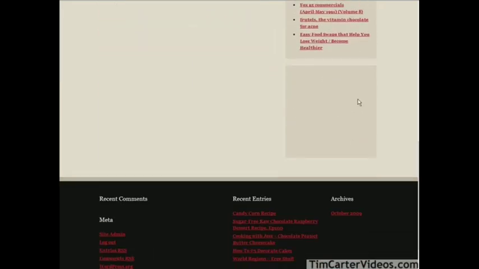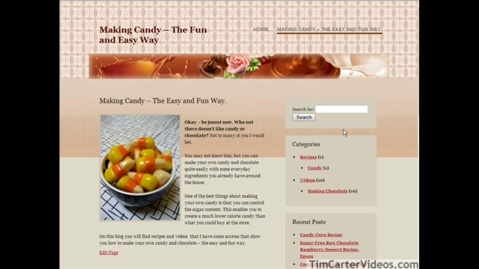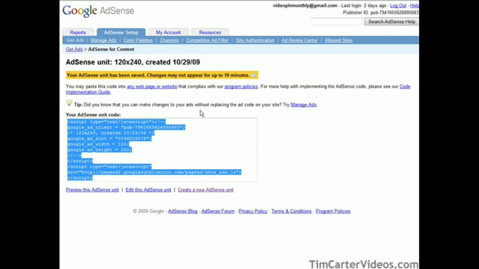And let's have a look here. Okay, this is where our AdSense content will appear. Now the reason it isn't appearing now is because it will take a little bit of time for the AdSense system to know that it is supposed to put something here. So it'll take a few refreshes before anything will show up. Okay, while we're waiting for that to appear, we could put another AdSense block in here if we want as well. We could put a rectangle block or a banner across the top here on our home page. So let's go and do that. Let's go back and we will create another ad here.